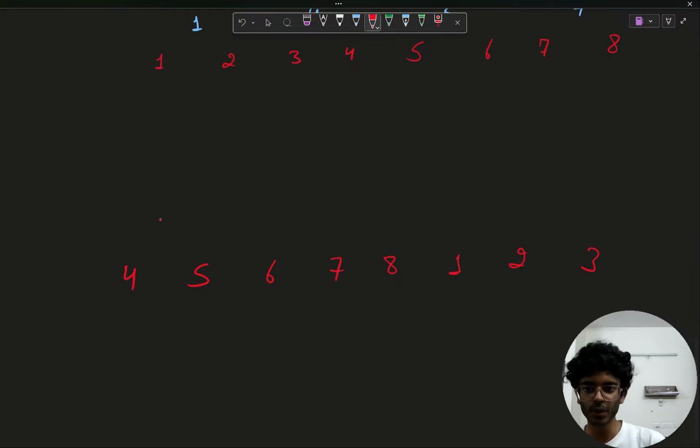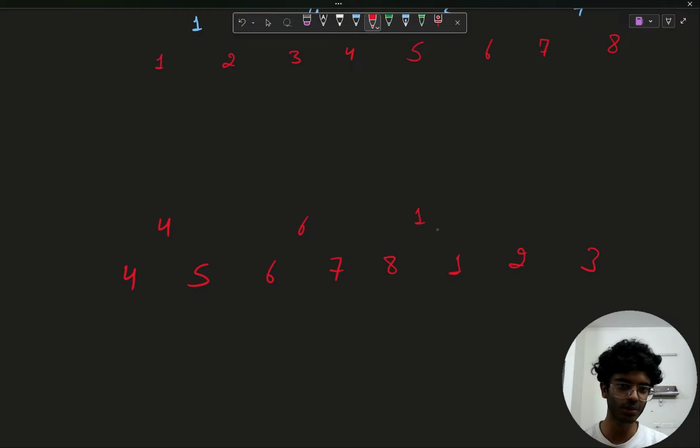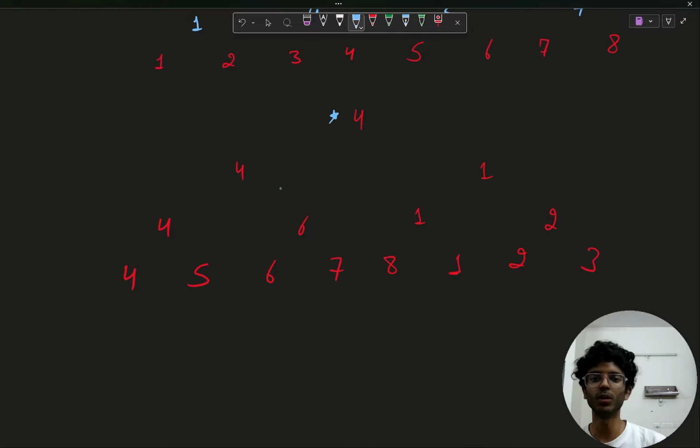Now who would win? Here 4 will win, the smaller element. Here 6 will win, the smaller element. Here 1 will win, which is a smaller element, and here 2 will win, which is a smaller element. Competing these two, 4 will win because that is a smaller element. Here 1 will win because that is a smaller element. And in this case, 4 has to win. So this is the only index where 4 is equal to the max of these two elements, right? And this is ultimately the whole winner.